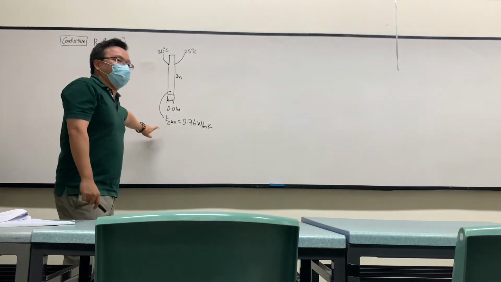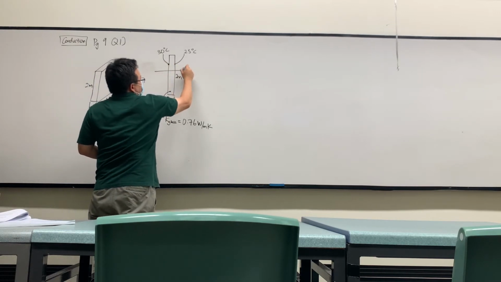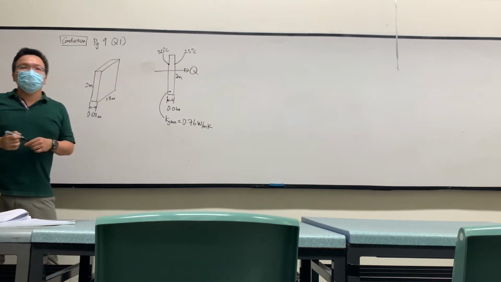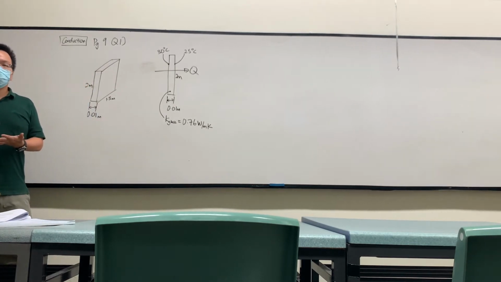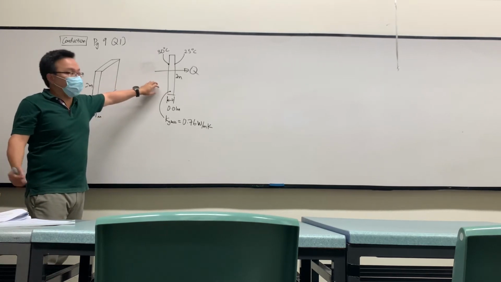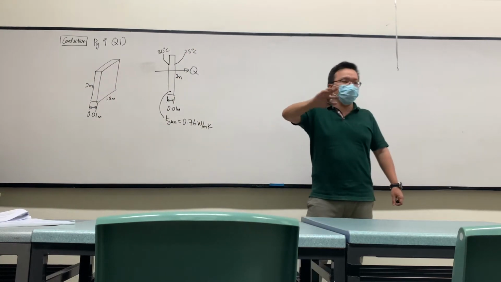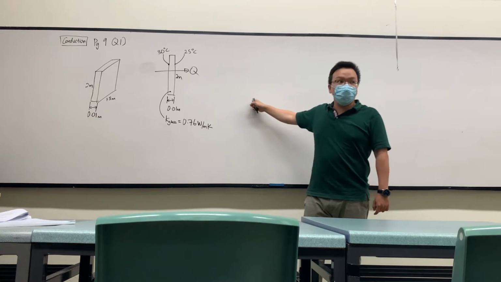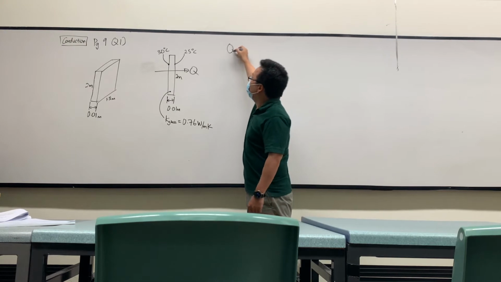Okay, so this one here, all understand the situation. So obviously, the higher or lower temperature is where your Q is going through. Alright? Okay, so now we start doing the math. So this is the diagram you should be able to draw very simply from the question. Once you're able to draw this diagram, always remember in the question for conduction at least, the most important equation is this equation that I showed you earlier.